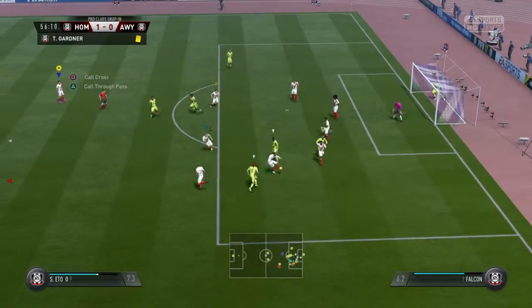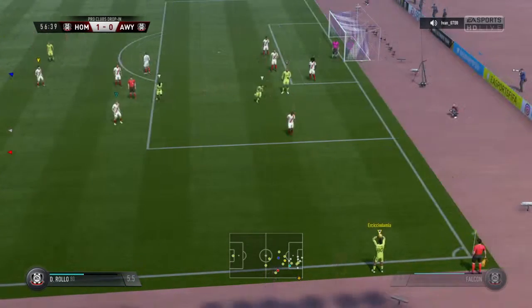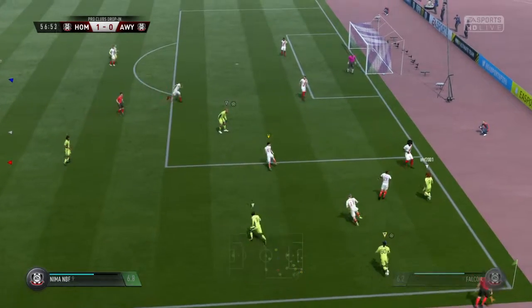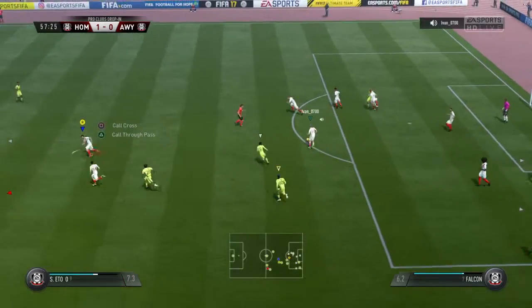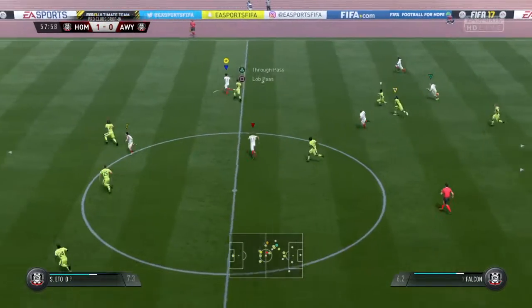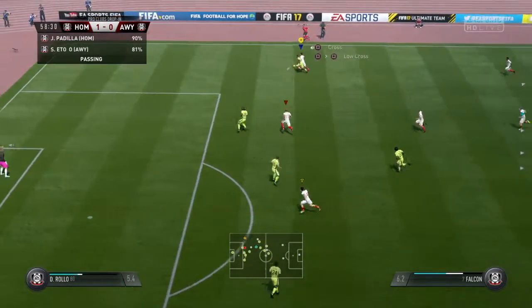I could have got through there, but the defender was absolutely on top of his game. And the cross comes in now. Well, they got it wide very well, the chance to get the cross in, but it's not turned out to be a very good delivery. I don't know whether they'll be able to keep this up. They've still got the lead.